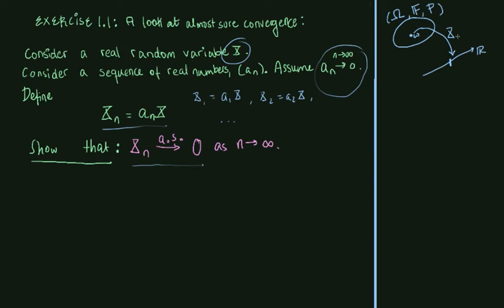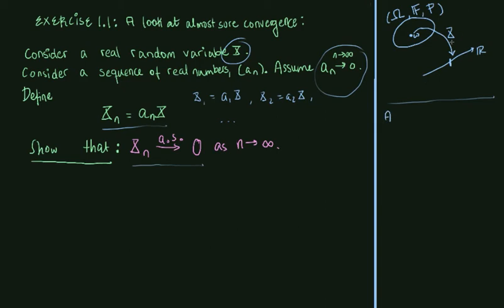Now, as Ernst has said during the lectures, most of the time we don't really think about the exact construction of X. We don't think about, is X(omega) multiplied by 3 to the third or something like that. The thing is that we normally think of the stochastic variables X in terms of their distribution. However, when we talk about almost sure convergence, it is very, very useful to think of the underlying probability space because of the way that almost sure convergence is defined. So let us just recall the definition of almost sure convergence.